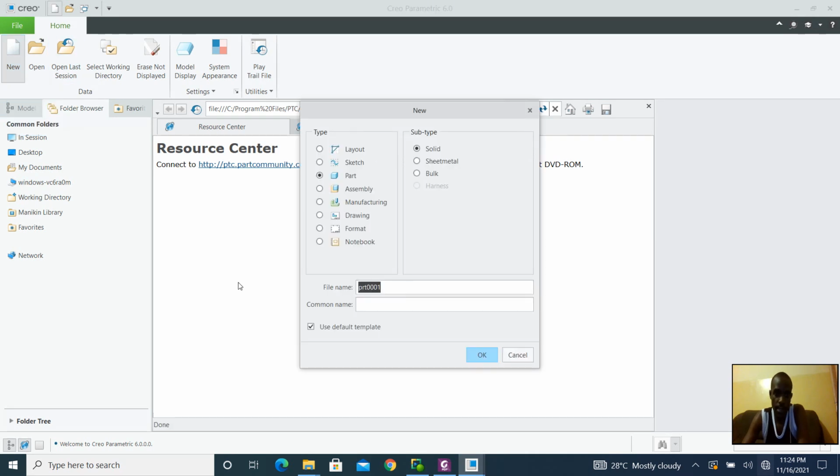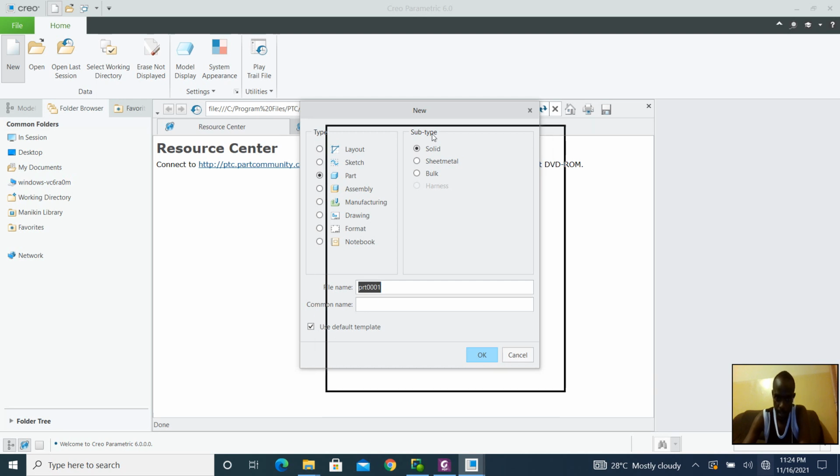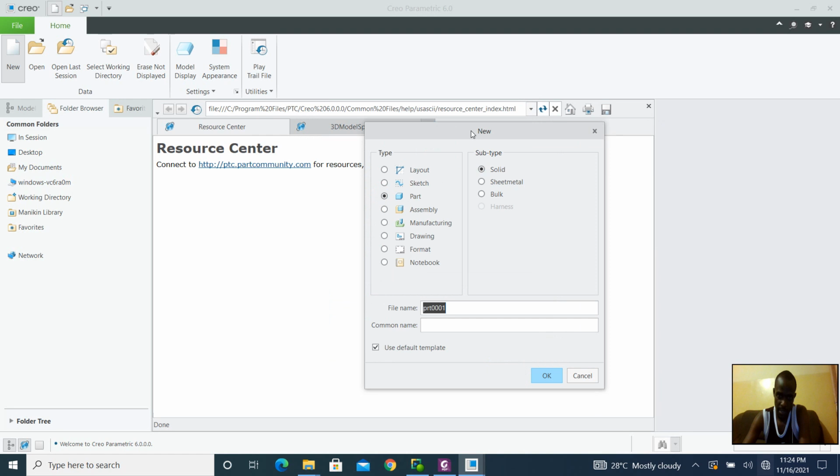So in this case, I want to illustrate how we can use aiding tools like the offset, and also other aiding tools that enable us to draw inclined objects. Alright, so I'm going to start with the offset. I'm going to be doing this in Creo, but you can also translate the same operations in your Pro E. These aiding tools are not really exclusive to Creo, but you can also find them in Pro E.